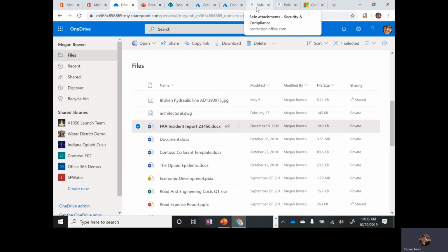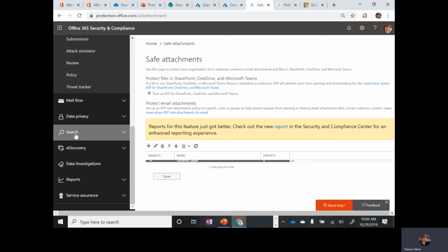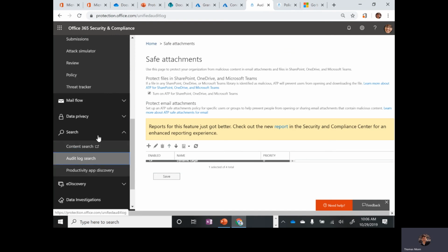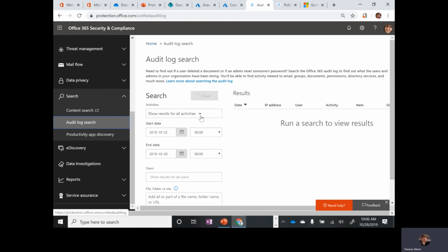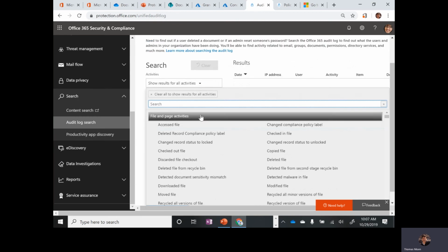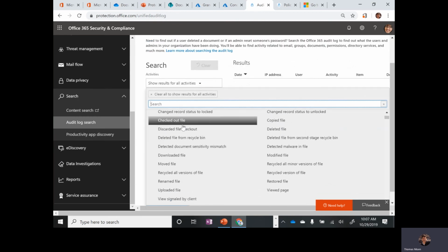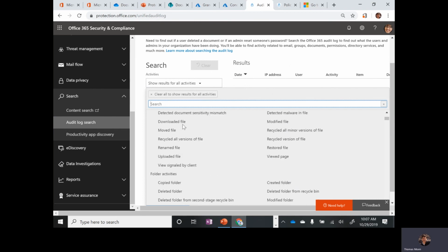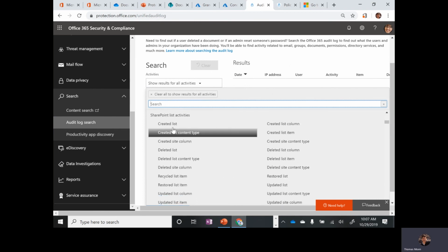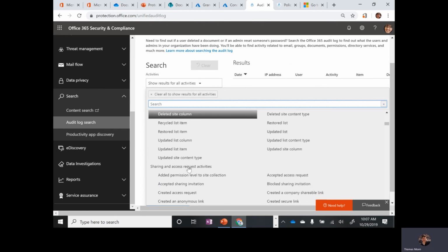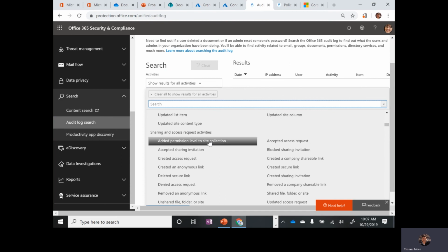So back at the capabilities here within search, I have an audit log, and you will see that I can say, hey, show me files that were checked out, that were accessed, that were deleted, or maybe I want to see if somebody shared, added permissions to a file, or had a denied access request, etc. I can audit all of these things as well. So again, my files are safe, secure, protected, and audited.